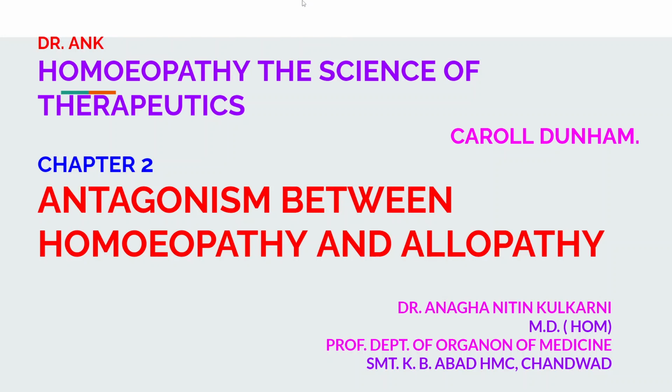Hello dear all. So in this lecture we discuss the second chapter from Carol Dunham's book Homeopathy, the Science of Therapeutics, and the name of the chapter is Antagonism between Homeopathy and Allopathy. So we discuss what are the concepts which are discussed in this chapter. I have tried to cover each and every small point which is given in this chapter.